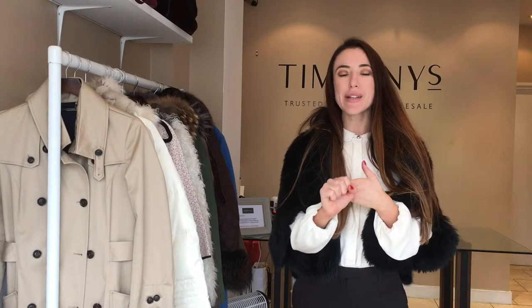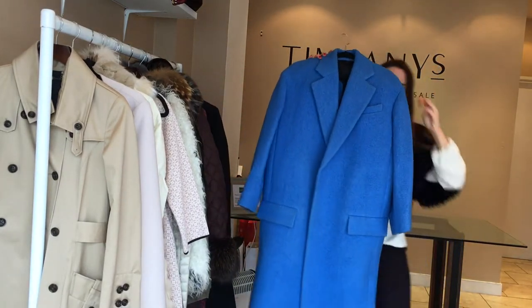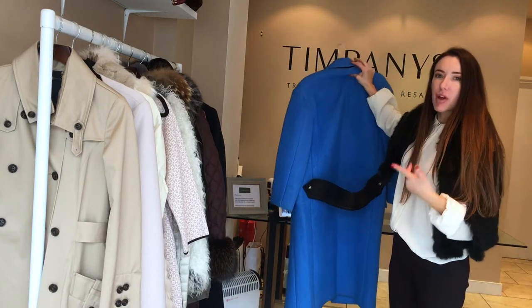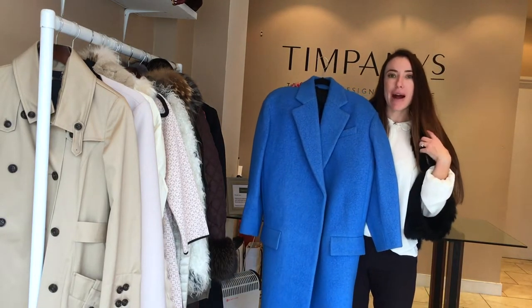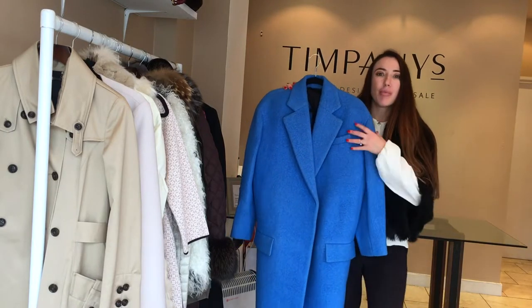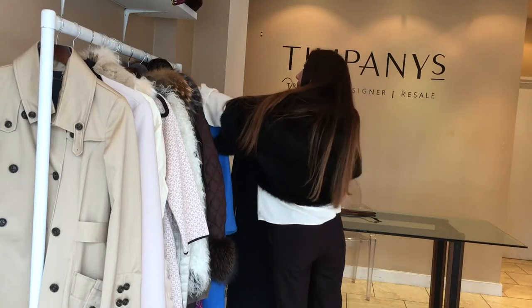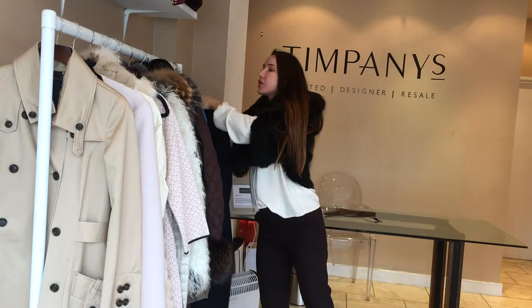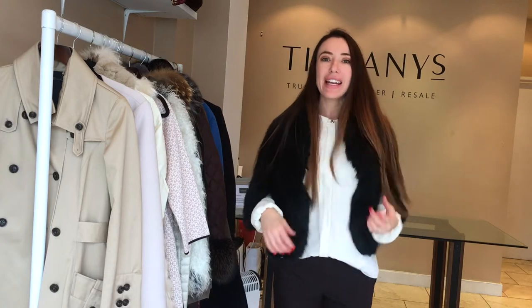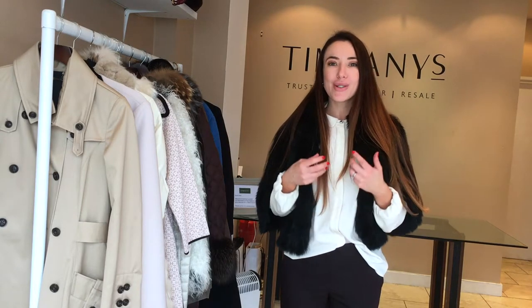The next type of coat in your wardrobe is going to be the one that you wear for more formal occasions. Both of these coats are actually by Celine, and for me they are the perfect example of a formal coat. They're a great, easy shape and a really good length for wearing over dresses. They're just clean, elegant, simple lines — which, if you are looking for an investment, is something that you're going to want to look for. Nothing too trend-led; something that actually might not be the hottest trend right now, but because of that will not age.